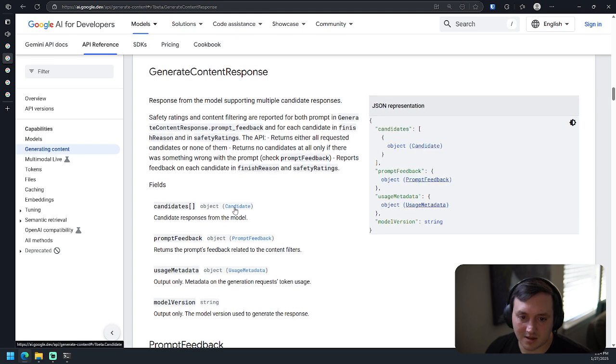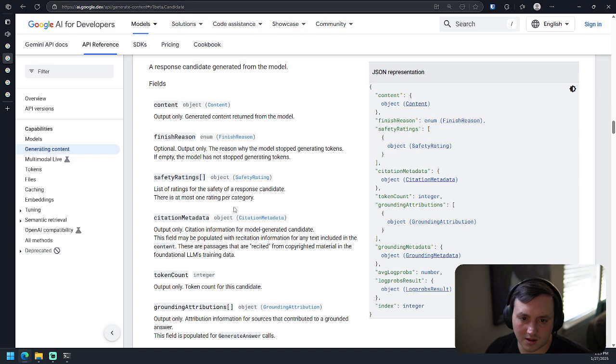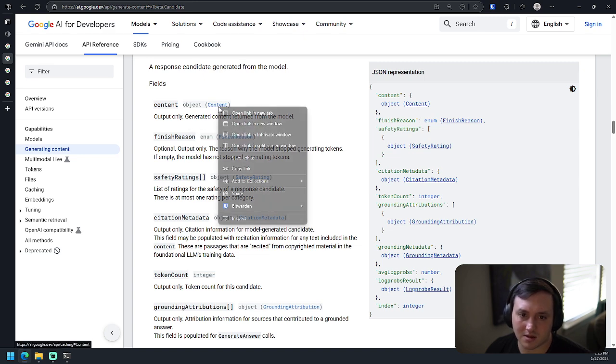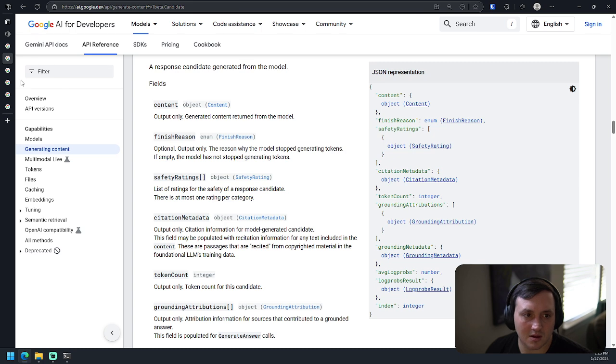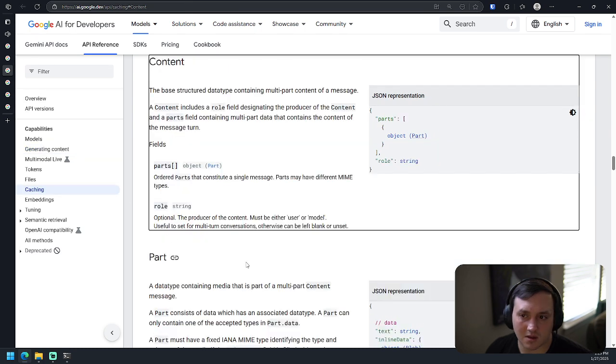So candidates, and content, and then a part.